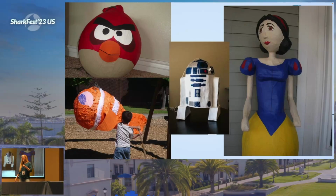But one thing I struggled with as I was making this piñata and as my piñatas progressed is I would look online and look for more ideas on how to make these different shapes for these piñatas that I wanted. And I was frustrated that my piñatas just did not look like the ones I found online. They weren't as cool looking. They weren't as good looking. And it frustrated me and it bothered me.